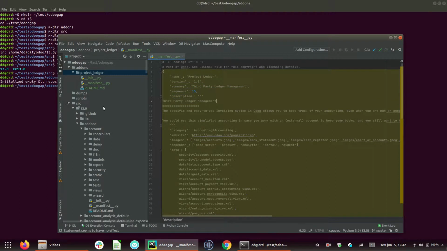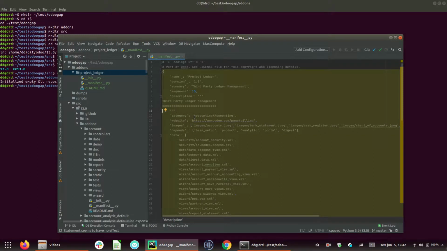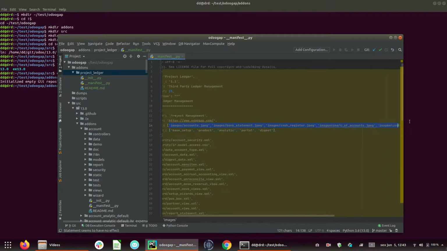This and this. This is restructured code. And let's take this off for now. Category, I'll just choose one. Let's say project management, then your website, and then images. These are images for the description itself. We don't need them for now, we can just delete them.